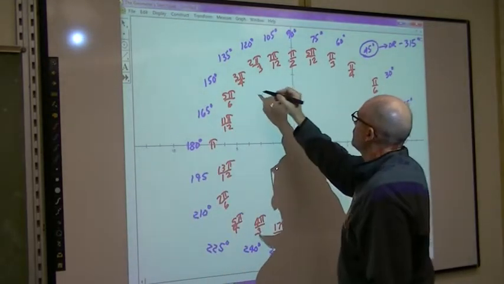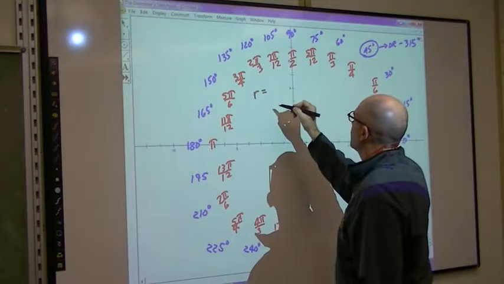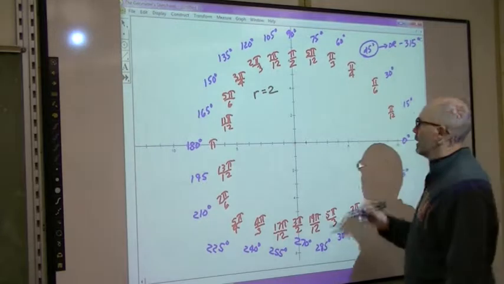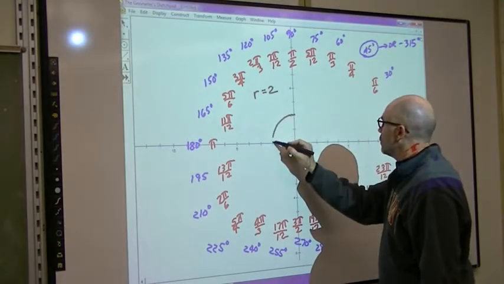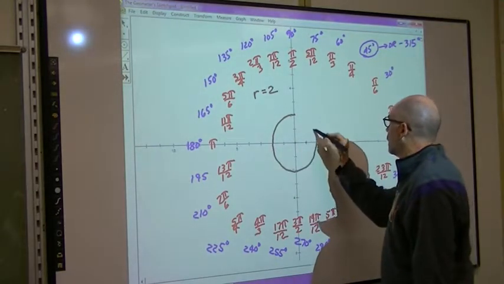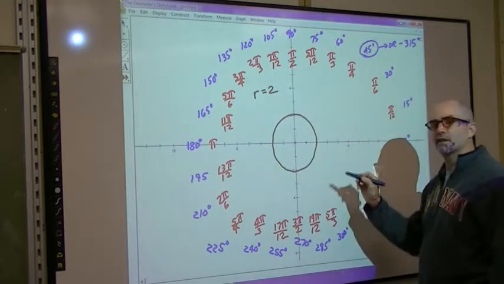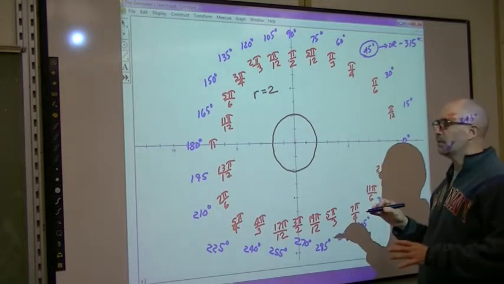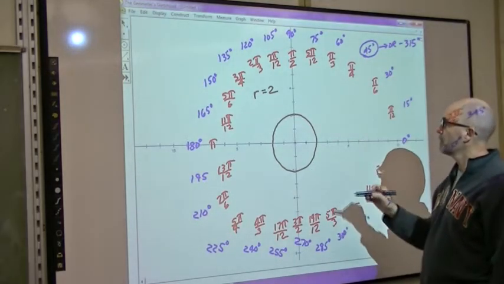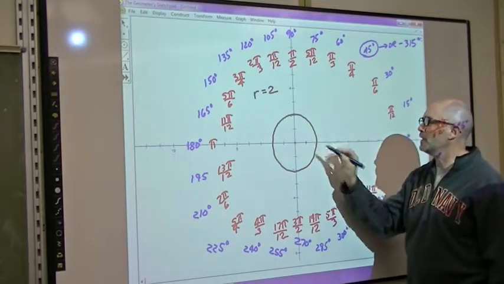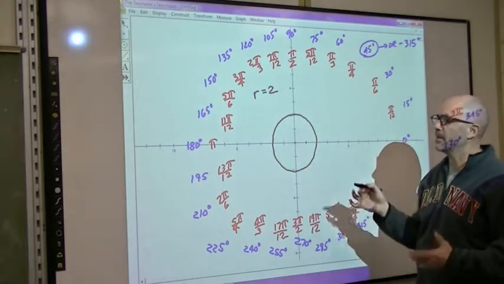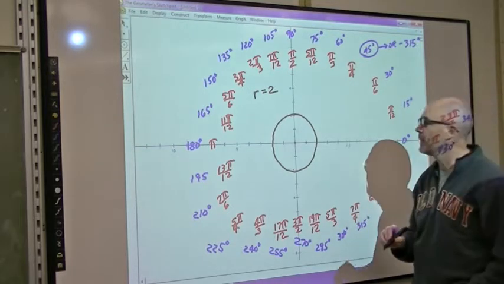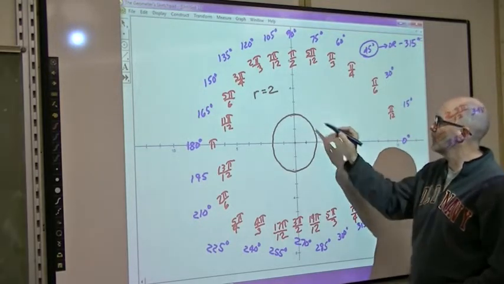All right, now, the next type of function we're going to deal with will not be linear. This function is just going to be r equals, let's say, 2. What's that function going to look like? Well, it looks like a radius of 2. Yeah, that's a perfect circle. If it appears to be flat anywhere, it's just the air density variations, of course. Yeah, probably the camera. It's the camera's fault that it doesn't look like a circle. Okay, this is r equals 2.